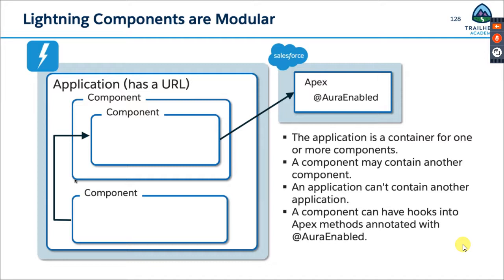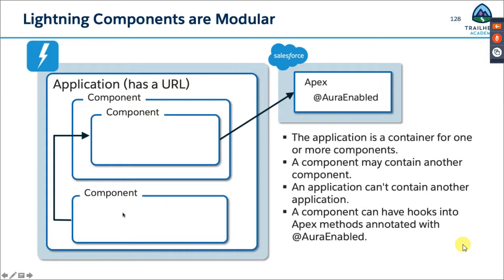All right, good. So next, this little picture shows you the architecture for a very simple set of components that you're building with your Lightning framework. On your left, you have the outermost shell, which is the application, which does have a URL. You cannot put an application inside the application because it would not have the URL. And inside the application, you can put components, or you can put components inside a component, inside a component, inside an application. As many levels down as you need.